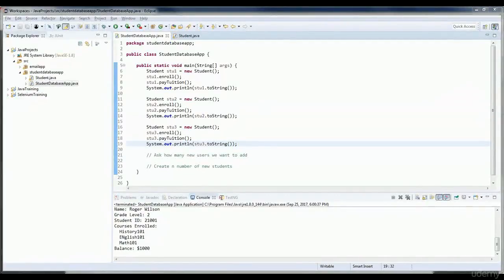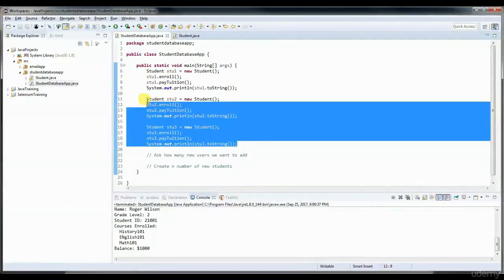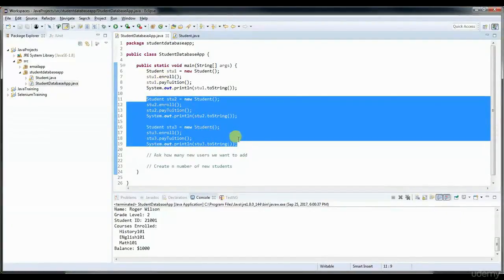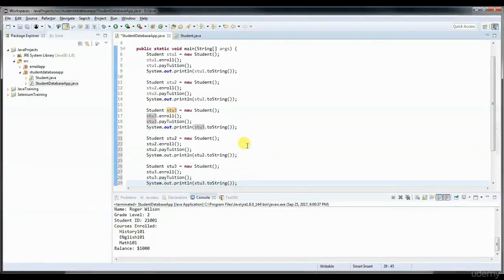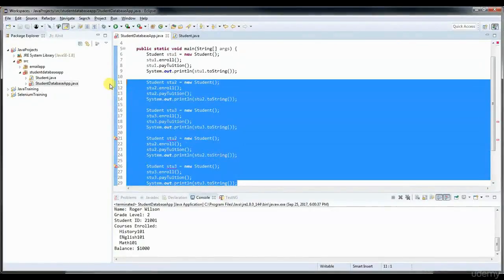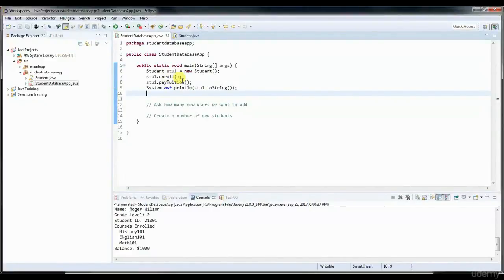Alright, welcome back, and let's finish off our student database application. Okay, so what we don't want to do is have a preset number of students that we are defining at the very beginning. One, it's not realistic and it's not maintainable and it's kind of a mess. So what we want is just one. We want to reduce that as much as we can.